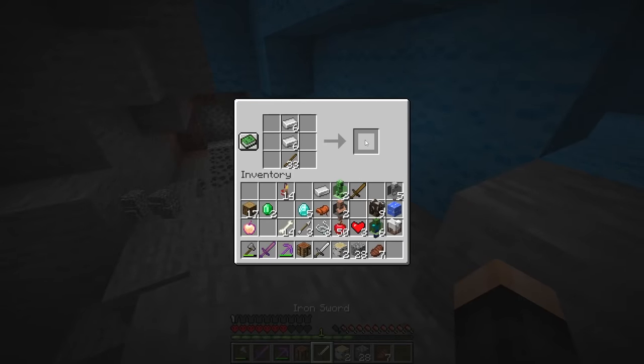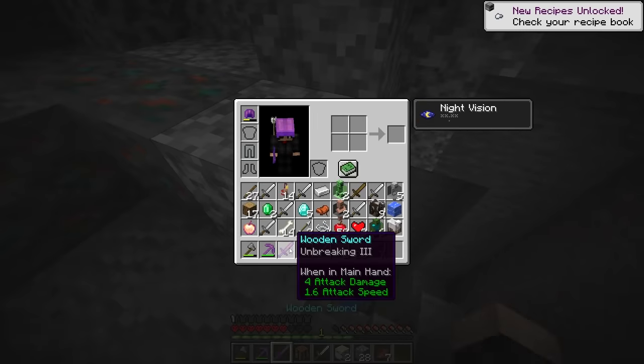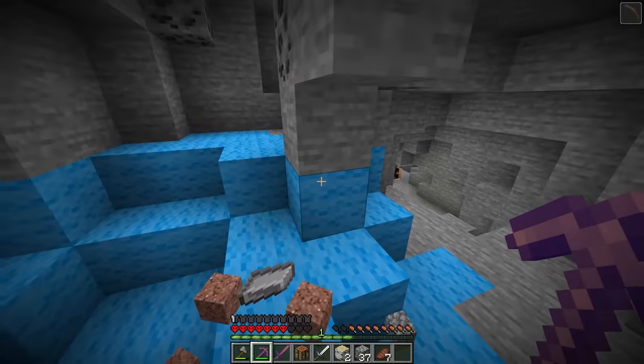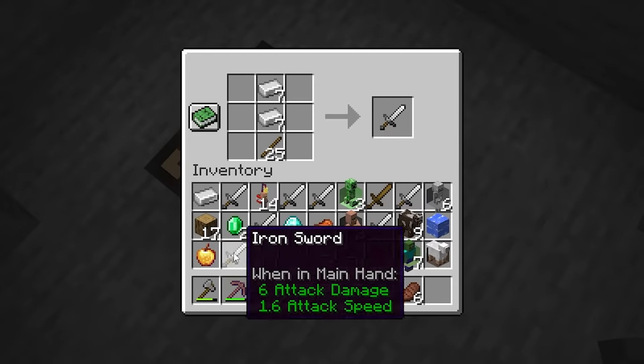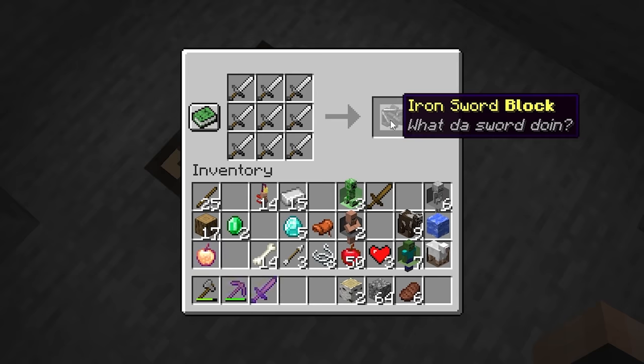So let's make all the iron swords we'll ever need. I still gotta get a lot more iron. So before we do that, let's go get some more iron. Iron, thank you very much. Let's see. 1, 2, 3, 4, 5, 6, 7, 8, 9. All right, let's get all the swords in. And there it is. Iron sword block.